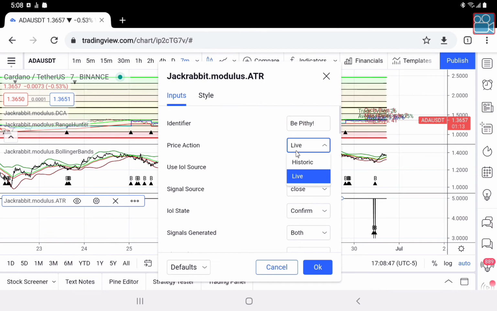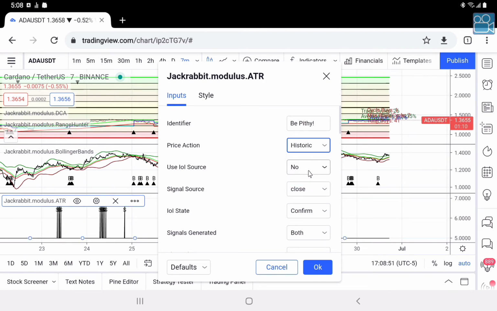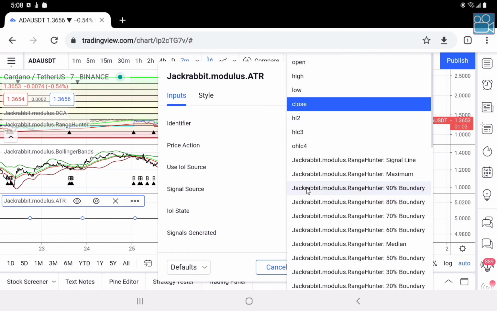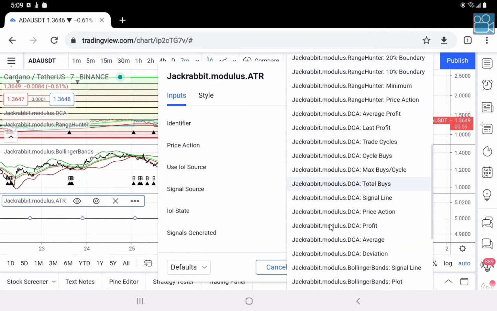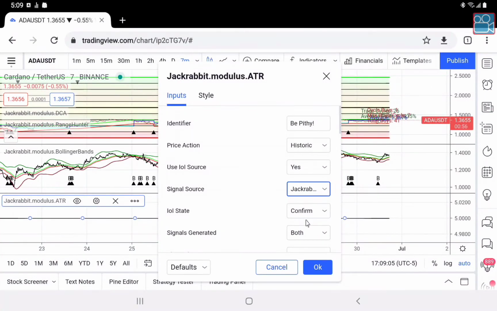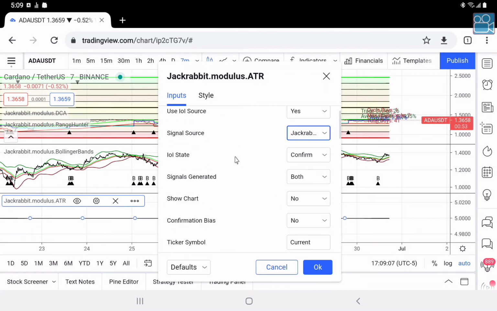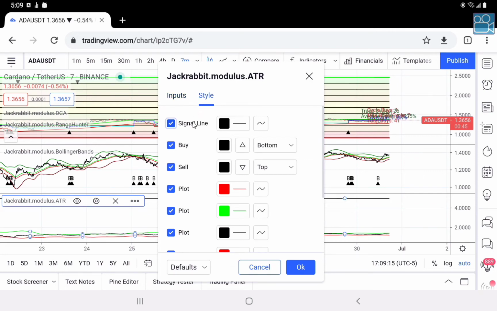So let's move to historic. And let's move to plug this in on Bollinger Bands. We want to see the chart. And now we want to get rid of the signal line.